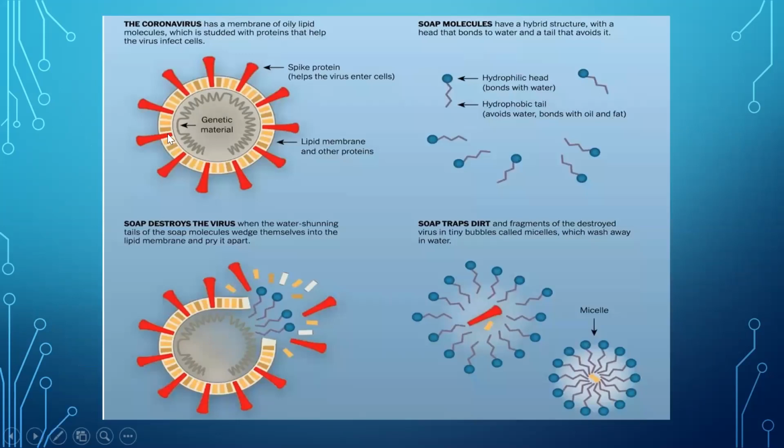This is a diagram which basically tells you, this is an envelope which is made of a protein. These are the soap molecules, all right? The soap molecules are going to destroy, see, lysis of the viral particles, the coronavirus, and this virus has been killed. So soap is very important. So very frequently we have to keep on washing our hands with soap. You go outside, you carry sanitizer. When you come inside, you wash yourself with soap, or at least you keep on washing your hands with soap. That is going to make sure that we are getting rid of the virus from our body, and that's how we can prevent the spread of infection.